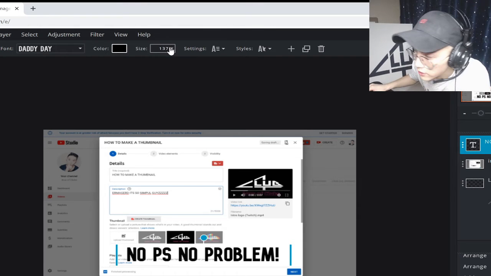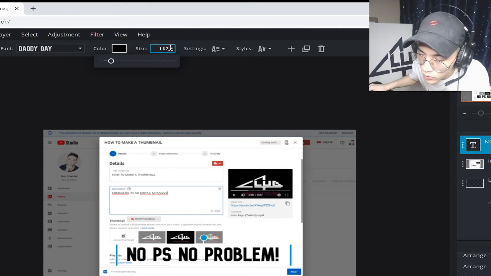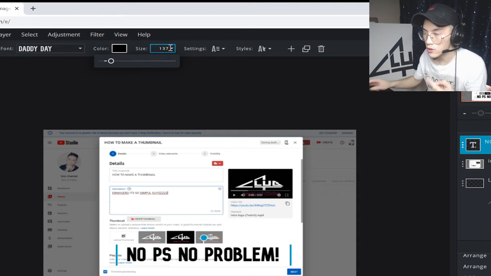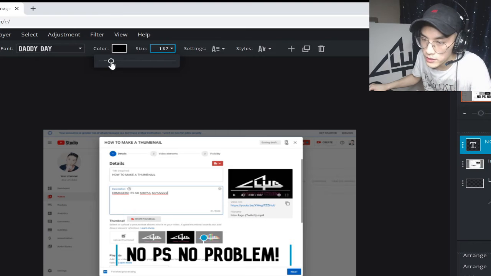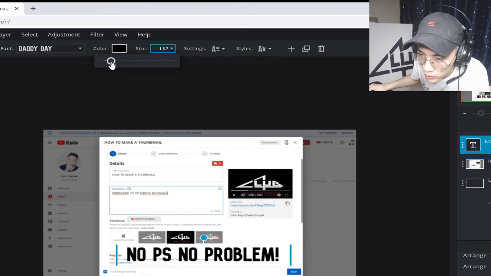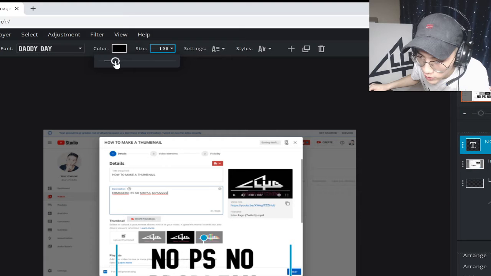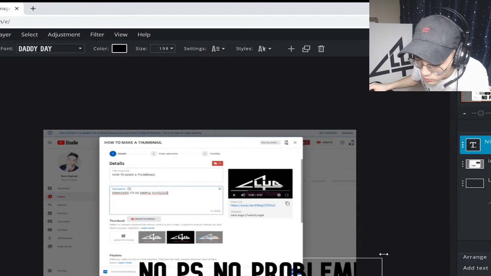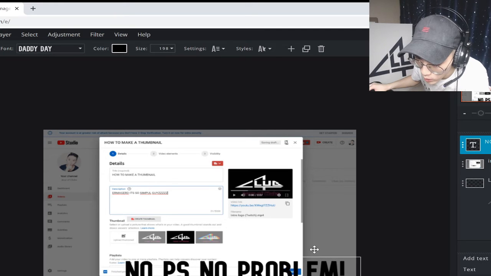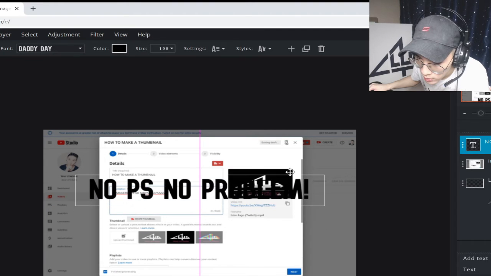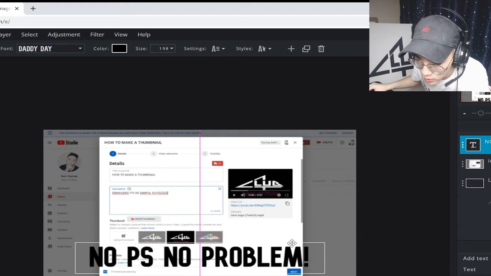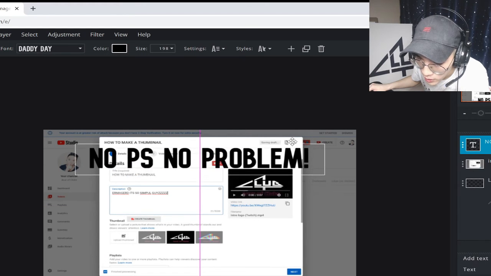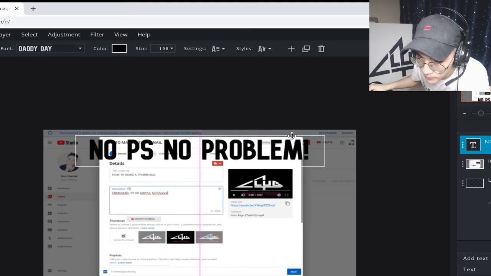So I should have done this actually after I've chosen the font. I would say choose your font first and then adjust the font size, because every font has a different size. So we're going to readjust here. I want to make sure it fits in one line. I try to do that as much as possible and make sure it just fits as a one-liner. So let's do it right here. I usually keep it on the bottom, but I think this time I'll put it on the top.